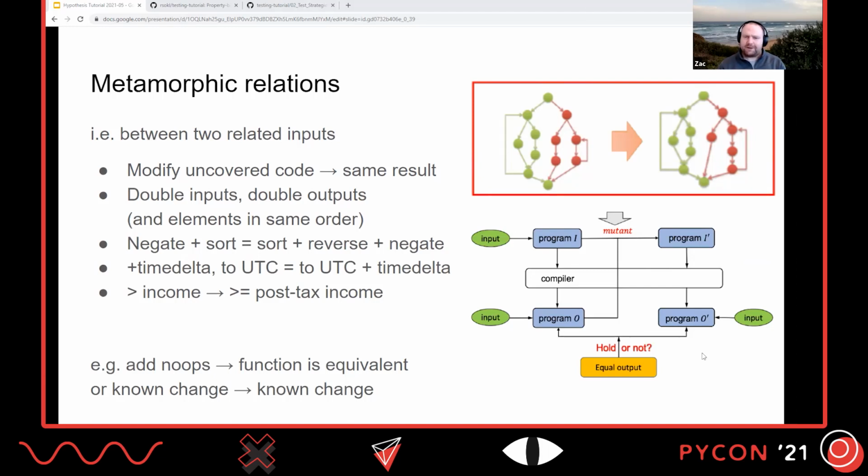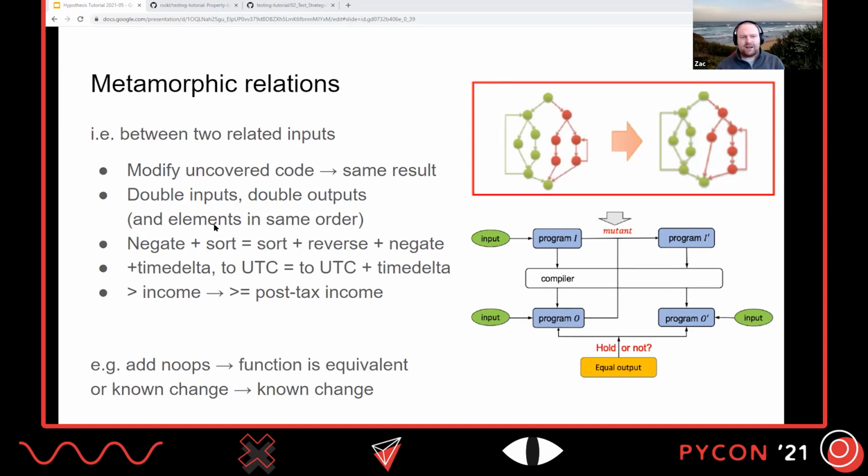This graph is from a paper titled Equivalence Modulo Inputs, which said, if you generate a program and then generate an input to that program and run the program on the input, you'll get some result. If you then take the same program and mess around with every part of it that wasn't covered by executing that specific input, you'll have a different program, but it should still calculate the same result for that input because we haven't changed any of the code which executed on that particular input. So you then recompile it and you discover thousands of compiler bugs. It's a pretty cool trick.